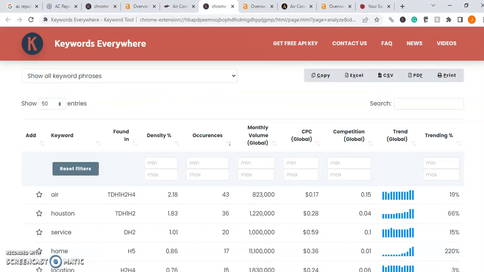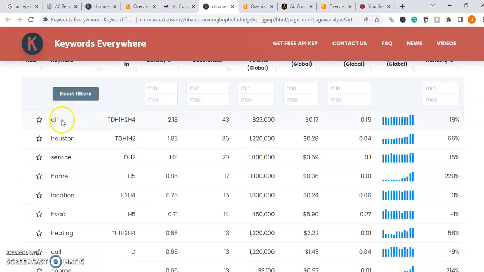So once again, we're back to keywords everywhere. And if we scroll down, you'll see that they have air at number one. Like I said, very popular keyword amongst your peers. Then they immediately went to that location-based keyword. Like I said, you didn't have that location-based keyword in there. We really want to put that in there. That way Google knows exactly where we do business and can drive us local traffic.